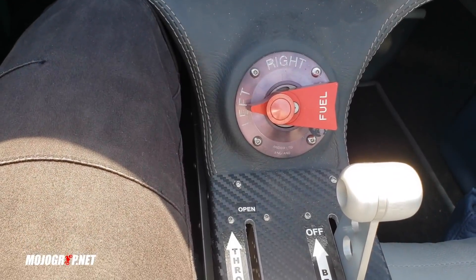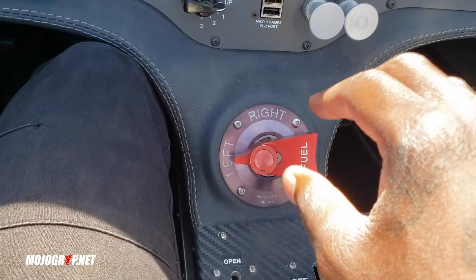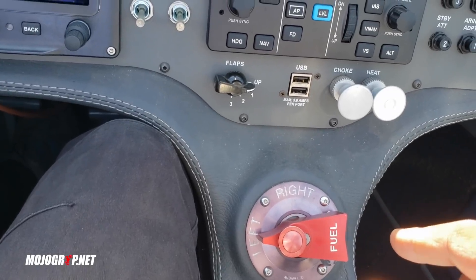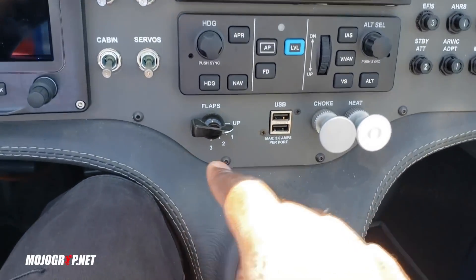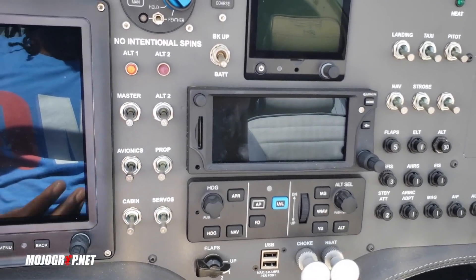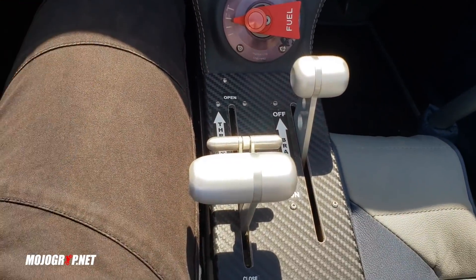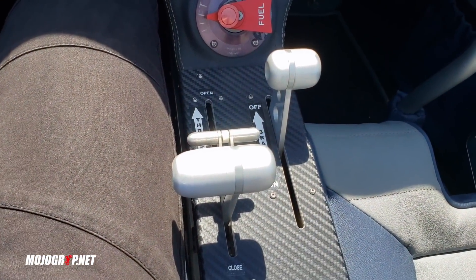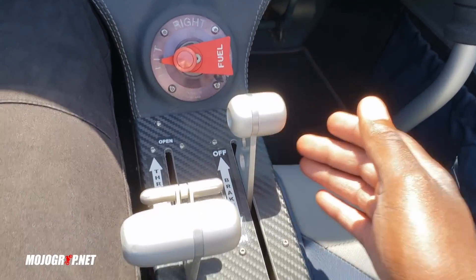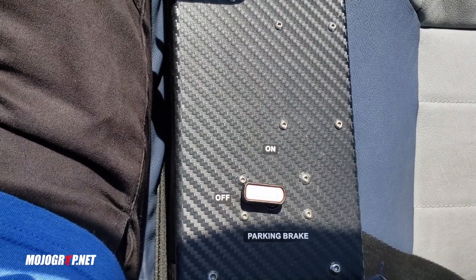You come down and you've got your fuel selector - this is the typical place you have this anyway, so it's easy reach. This airplane does not come with a parachute - normally when you have a parachute you would have it up here - but still you don't need a parachute if you know how to fly properly; it's just a great extra safety tool. And then you come to the middle console - you've got your throttle and the handbrake. All Slings have this handbrake, and this is the switch to hold the brake in place if you're stopping or holding short.